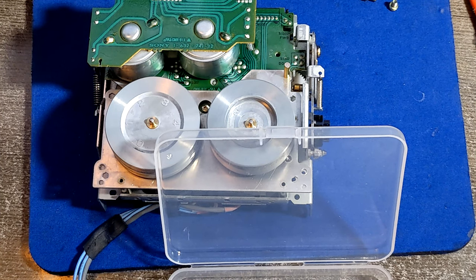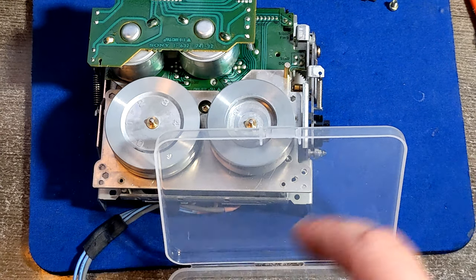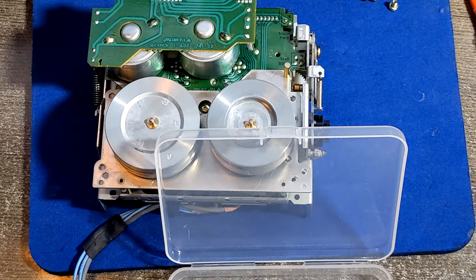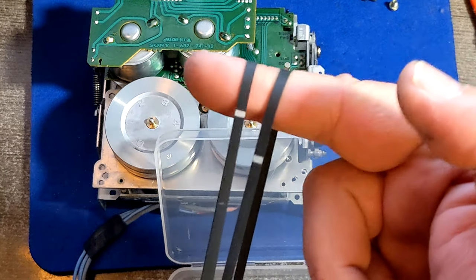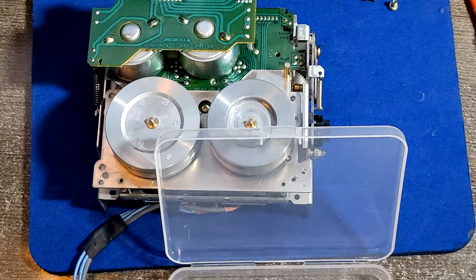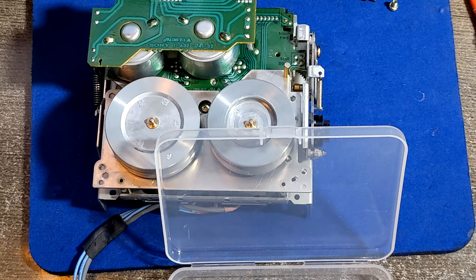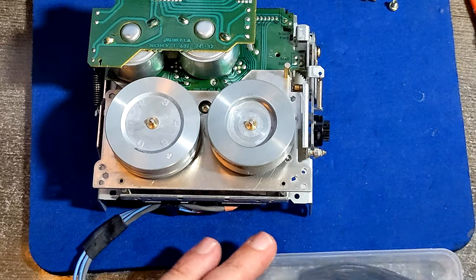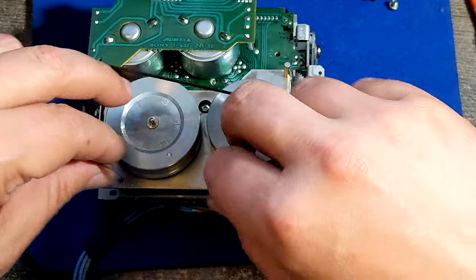There is one already that maybe can be a contender. Let's see. Oh yeah, that's the one. It's the same kind, but it's not that stretched. That's the one. You see, I can use the old belts to put it on the deck. And then if it's working, we can order proper belts.